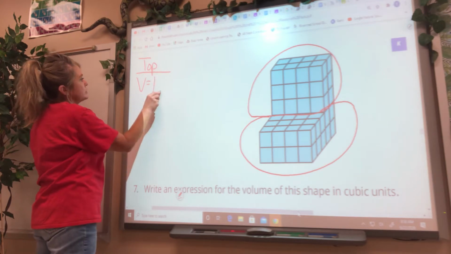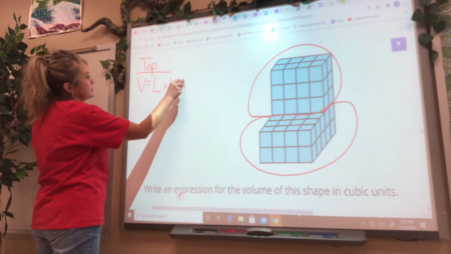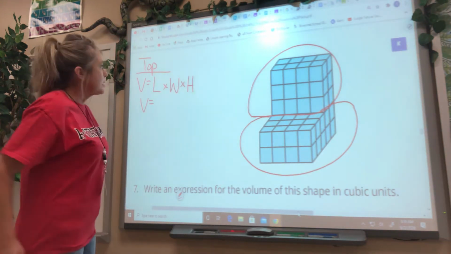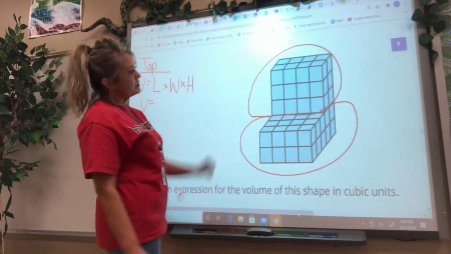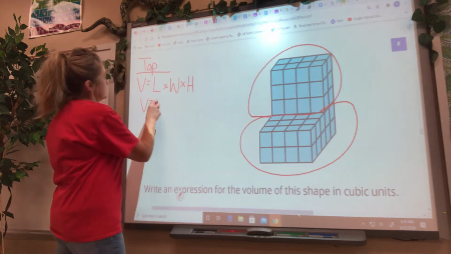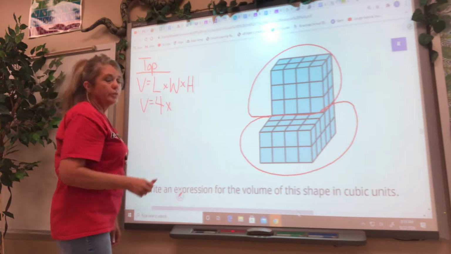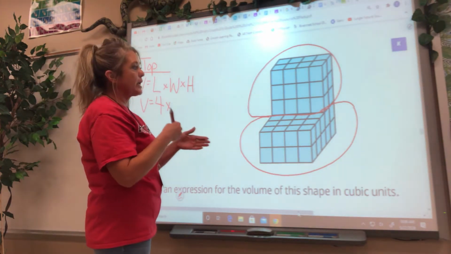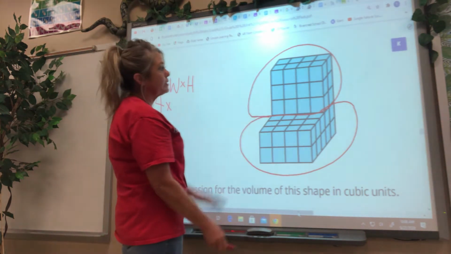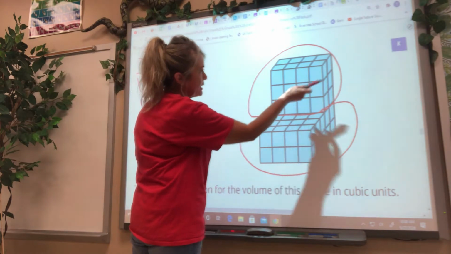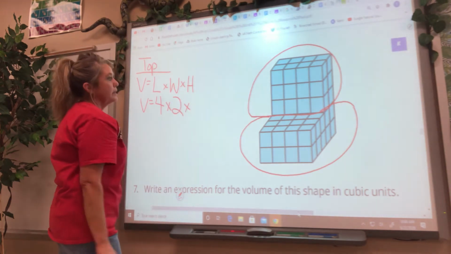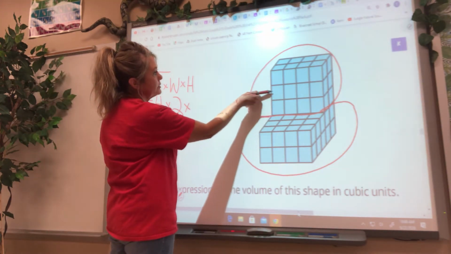Volume is always equal to length times width times height. So they will need to put this on their test for each problem. If we go over to the first prism, we have a length. It is 1, 2, 3, 4 in length. The width is like how deep it is, how much the 3D dimension is on that shape. And again, we're just looking at the first one for now. So if you look over here and look how deep it is, it would be 1, 2, so that is your width, times your height, and the height is 1, 2, 3.